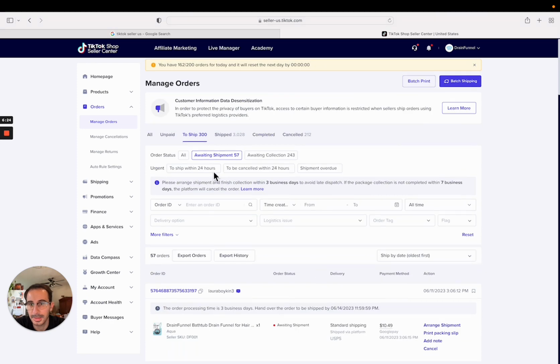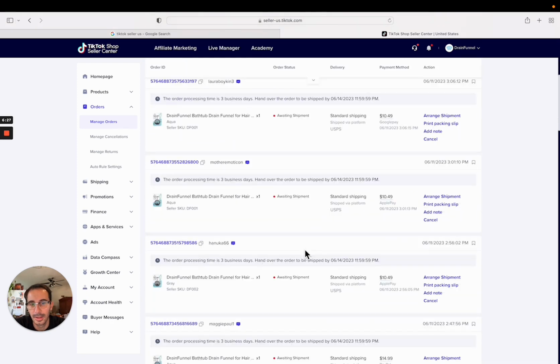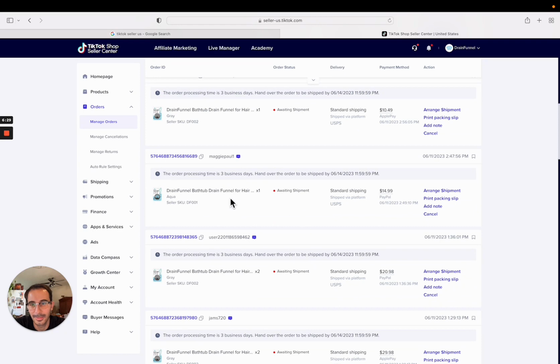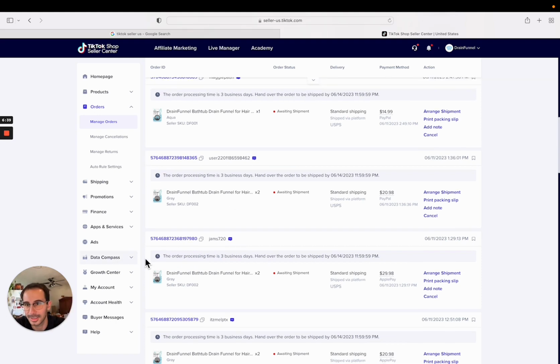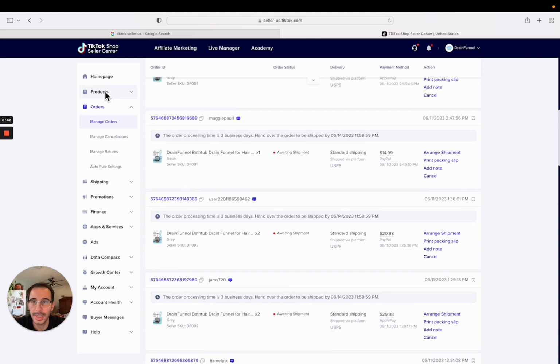Again, I'm using the Manage Orders tab for anything that is more than one drain funnel, because I can save like 30 cents to $1 because of this automatic weight and size increase in package. And there's probably a way to set this up so that you should have a box weight and size, and then you should have a product weight, and it should be able to calculate, like, if the box weighs this and you have one product, it weighs this much. If it has two products, it weighs this much. But I've not found a way to do that yet.